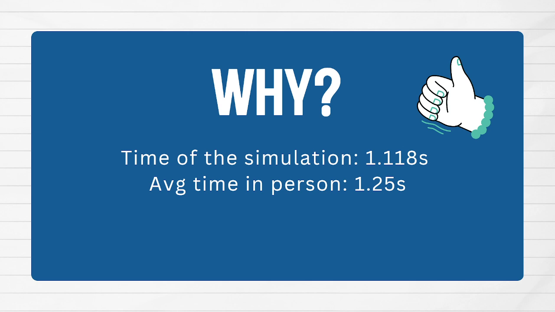As we can see, the average time in person took longer than the average time calculated through the simulation. In our case, it could have been that the magnet was not in an ideal state, meaning that since it had been used prior by a lot of other students, it could have possibly been chipped, broken, or simply not as powerful, which is why it would have taken longer to drop.